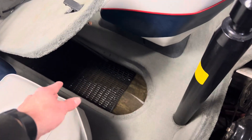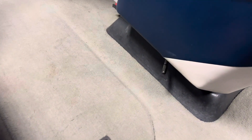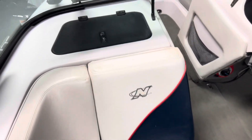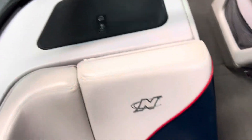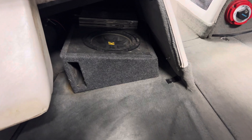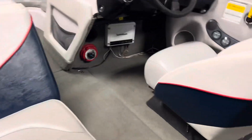You've got more storage underneath there — there's a little bit of water in there as I just cleaned the boat — but you've got storage for water skis underneath this nicely put-together storage area. You've got the passenger seat and a little cooler here as well that actually does drain. Then you've got more storage underneath the passenger seat, which has a Rockford Fosgate subwoofer in there. Definitely tons of storage for anything you may want.